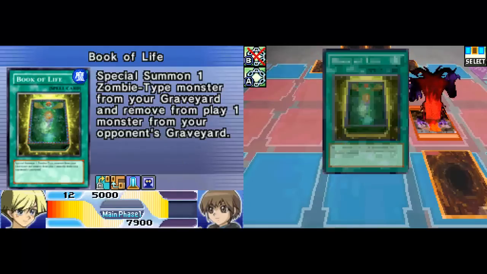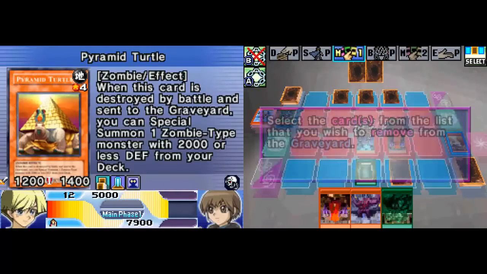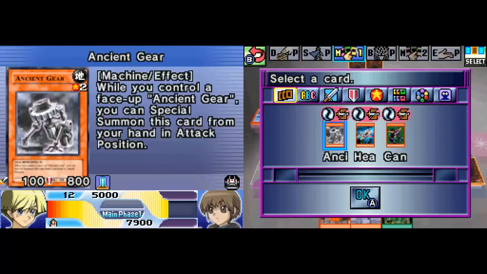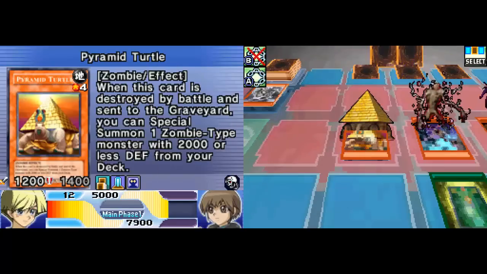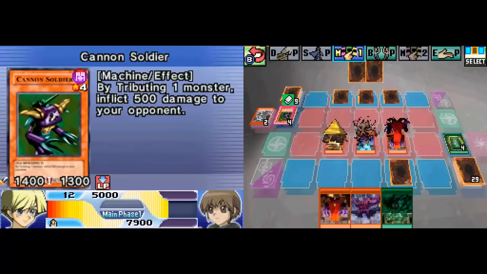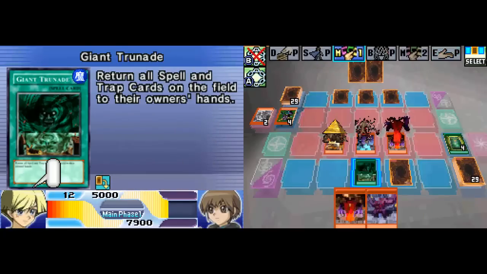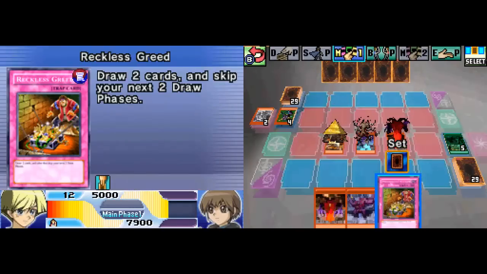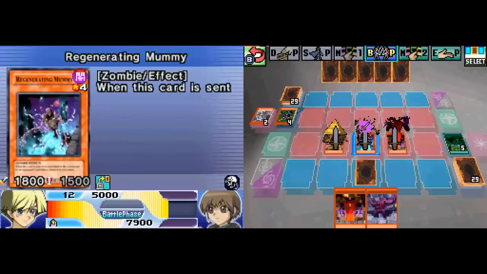Also, I'm activating Book of Life. I get to revive my Pyramid Turtle and remove from play your Ancient Gear. Why not? Pyramid Turtle in attack mode, and your guy removed from play. I don't want it to be accessible. And now I activate Giant Trunade, returning all spell and trap cards on the field to their owner's hands. Reckless Greed goes back down, and I get to smack you in the face for a lot of damage.